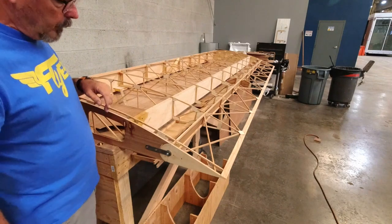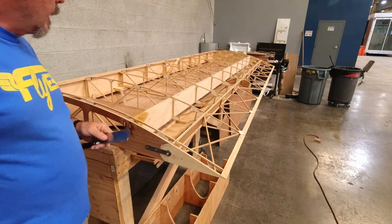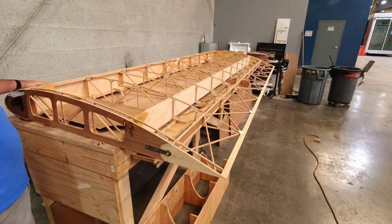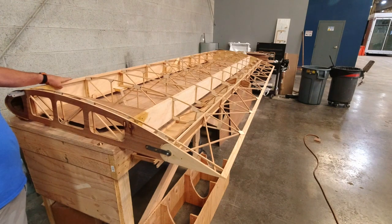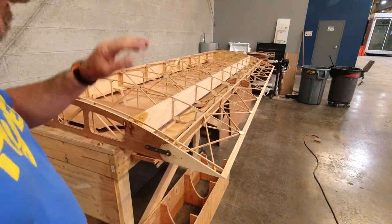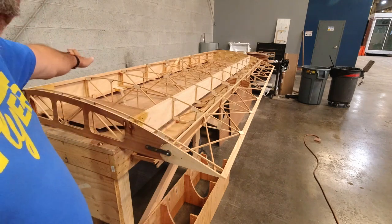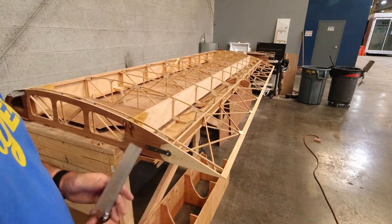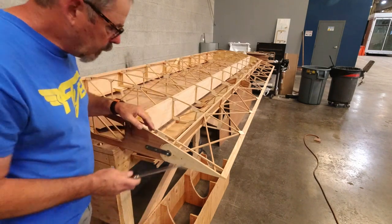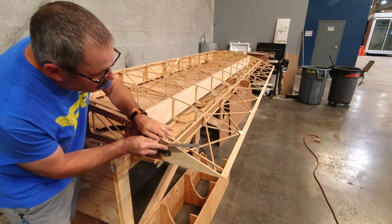All right, so the goal here is to cut all of the top ones, and then I'm going to flip the wing over, because I've removed all the staples that were holding this leading edge sheeting in place on the top side. So when I flip the wing over, I'll be able to cut this loose and also remove all the staples on the leading edge on the bottom of the wing. So I just want to slip in between here and cut this one first.